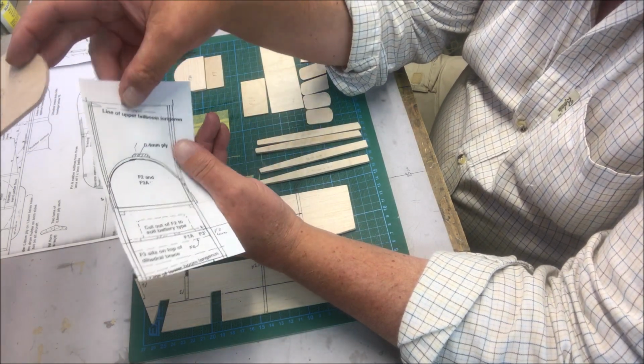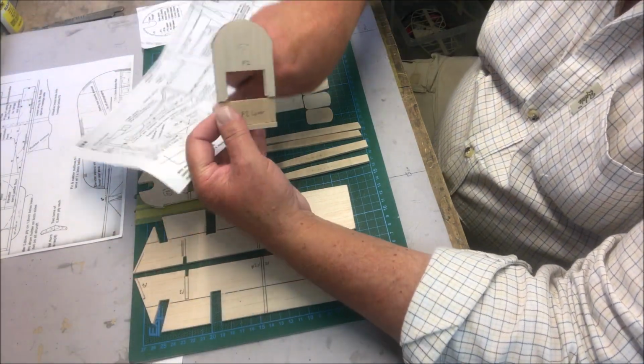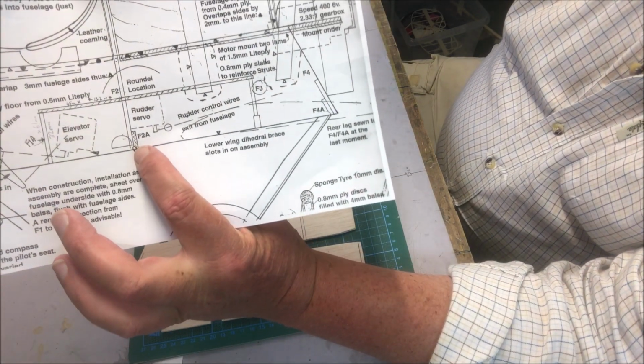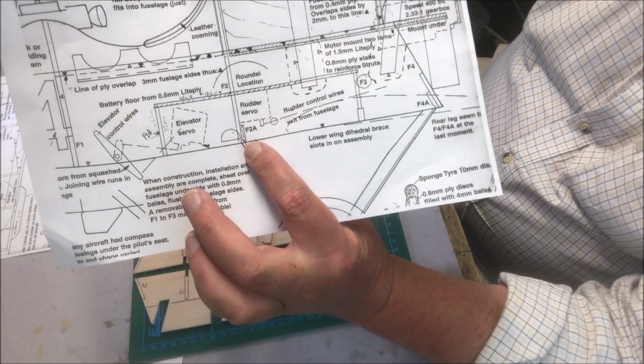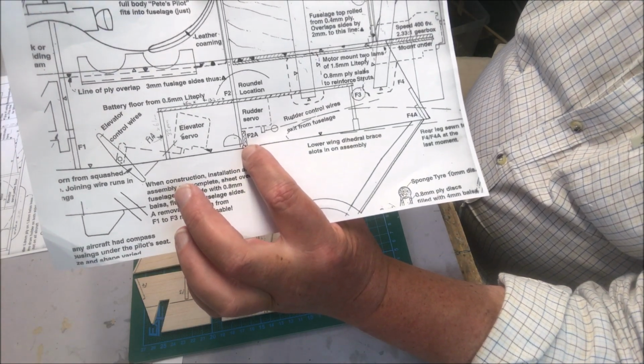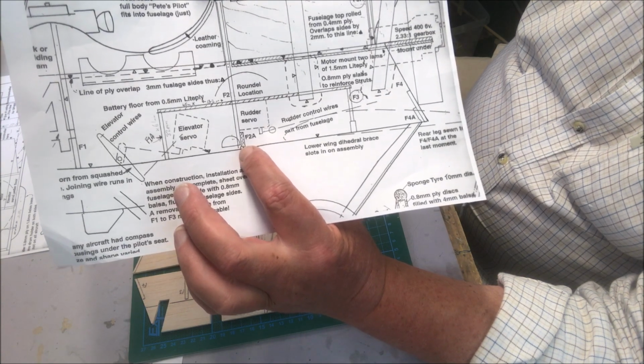Now staying with F2, you'll see this F2A, and they've cut a little slot in it. I think the odds on getting that little slot just bang on right is pretty slim.